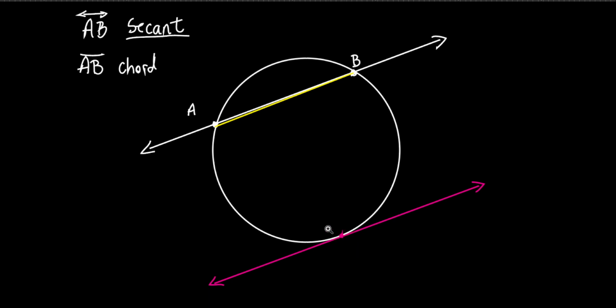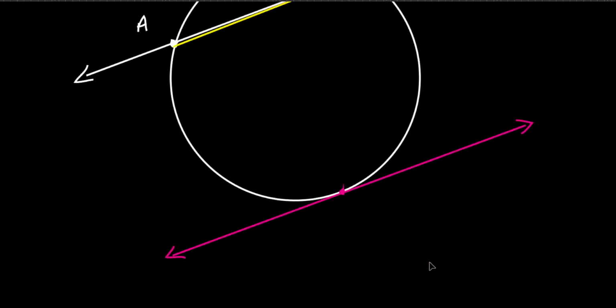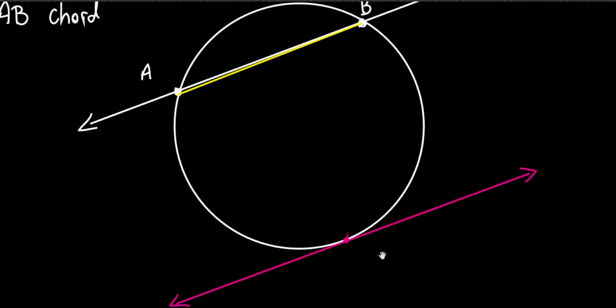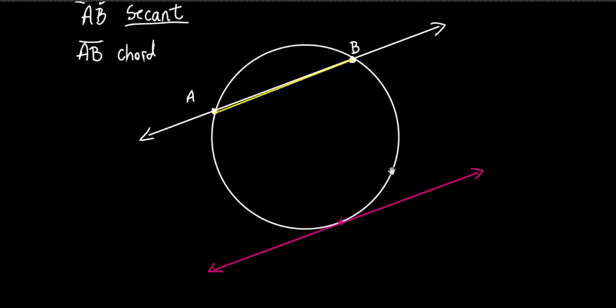Now, if I blew this up, watch. If I blew this up, it looks like it hits the white circle like here, all the way to there, doesn't it? Okay, but this stuff that we use and we draw, it has width. But remember, the circle doesn't have any width. A line doesn't have any width, okay? So you can technically hit it at just one point. But when I draw it, it looks like it hits at multiple places, doesn't it? But it really doesn't. So we just have to understand that it just hits at one point, okay? Everybody good? So that's the definition of a tangent. So we're going to use that quite a bit.